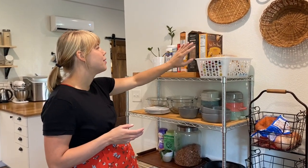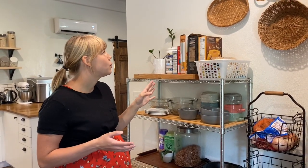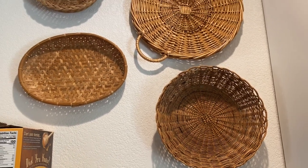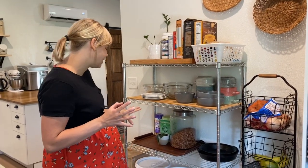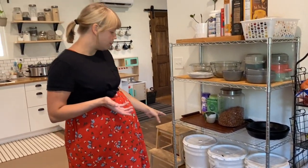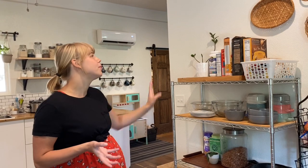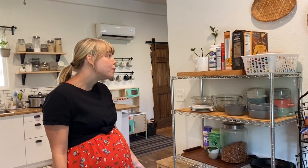I love these baskets because I was able to find them throughout different times at different stores, add to the wall, and move them around. We have really high ceilings here, so I wanted something that would draw your eye up away from some of the less attractive features. My husband and I love to buy in bulk, so we have bulk bins and bulk beans, and when you add something that draws your eye away from that, it can really help in a small space to make it feel more homey and less industrial.